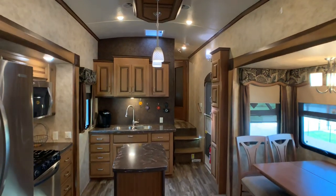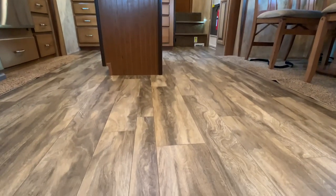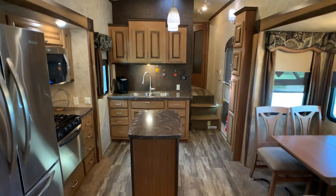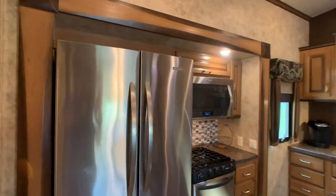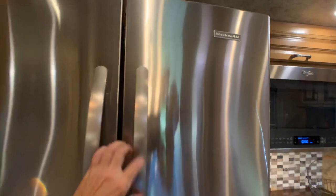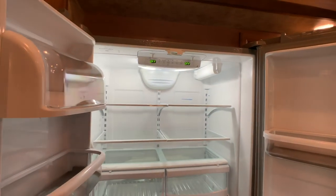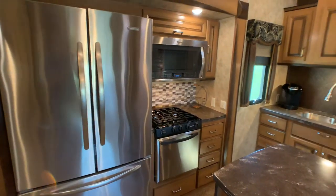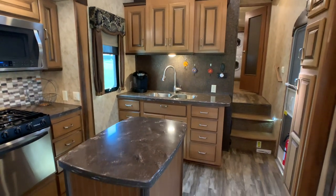Walking into the kitchen — I want to point out the flooring. The linoleum has all been replaced; there were a few scratches when the owners bought it and they had it all redone, so it's basically brand new vinyl flooring. The refrigerator is an 18 cubic foot KitchenAid in a stainless steel finish — definitely one of the largest fridges you're going to find in a fifth wheel. It does have an ice maker. There is a tiny dent on the stainless steel door, which is the only thing I found wrong with this coach. If a dealer rated this coach 1 through 10, they would definitely rate it a 10. Beautiful island kitchen floor plan.